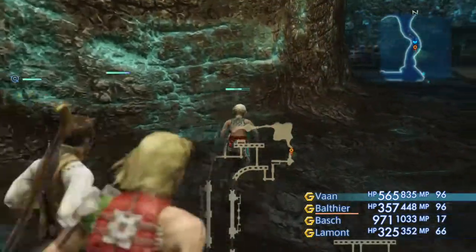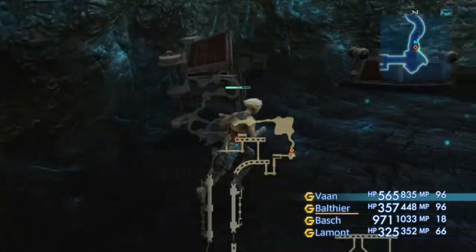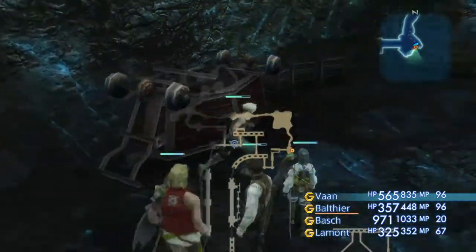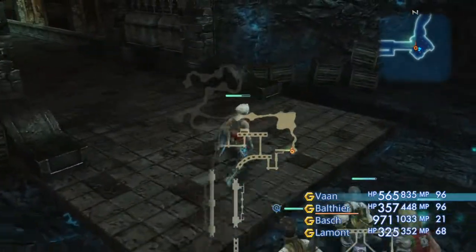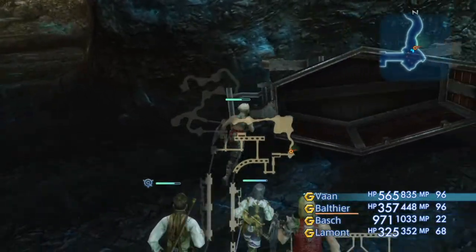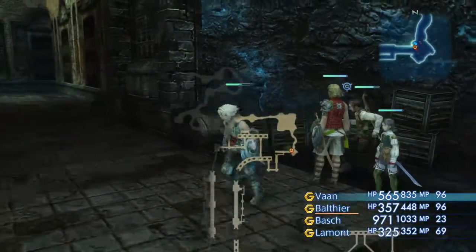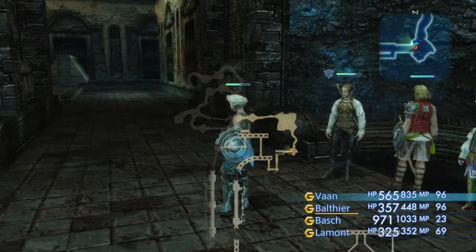All those are crunched together. There's actually one more chest here somewhere, apparently. Hardest one to find, I'd say. Huh. I just want to see what you would get.